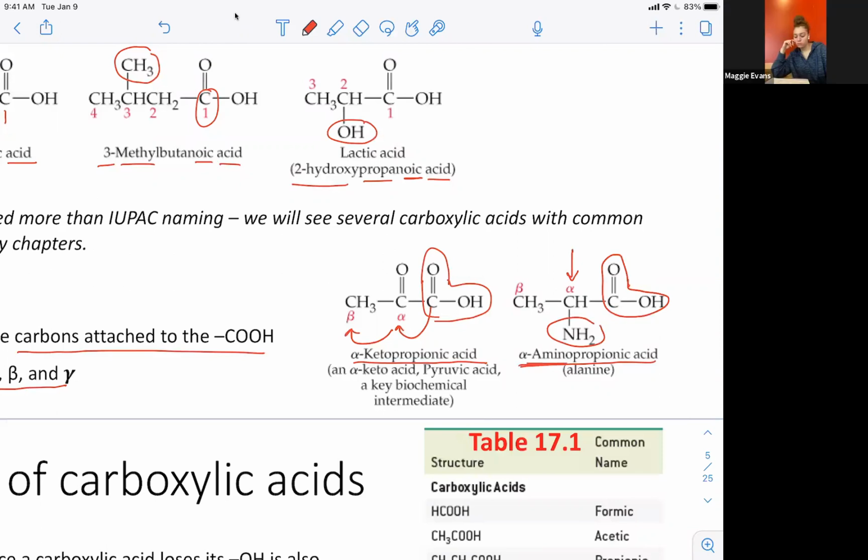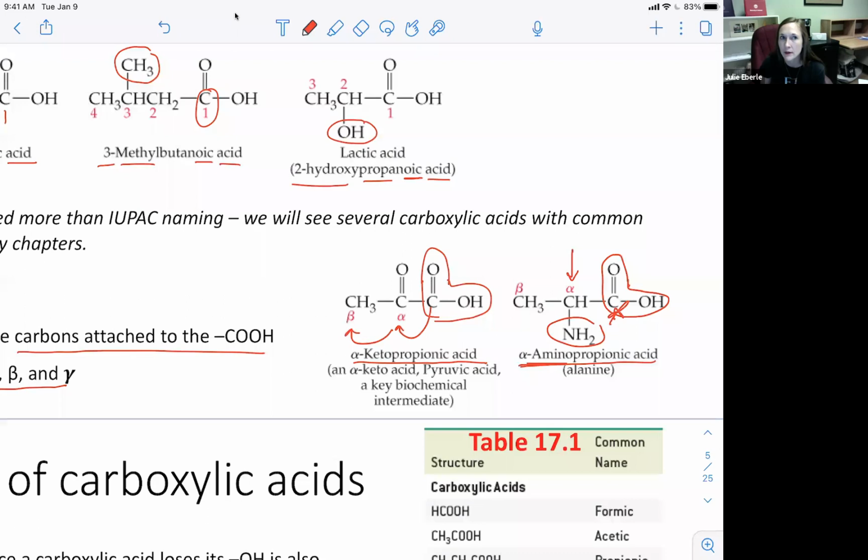Okay. So they start with the next one? Yeah, start with the next one over, Maggie, and that's the alpha carbon. What if there were 2 carbons connected to the carboxylic acid? Oh, there can't be, because you've got 3 bonds already taken up by oxygens. So there can only ever be 1 carbon branched off that carbonyl carbon. I'm going to put a star by it. Okay. So are carbonyl carbons always going to be terminal? Carboxyl groups are always terminal, just like aldehydes. Okay.